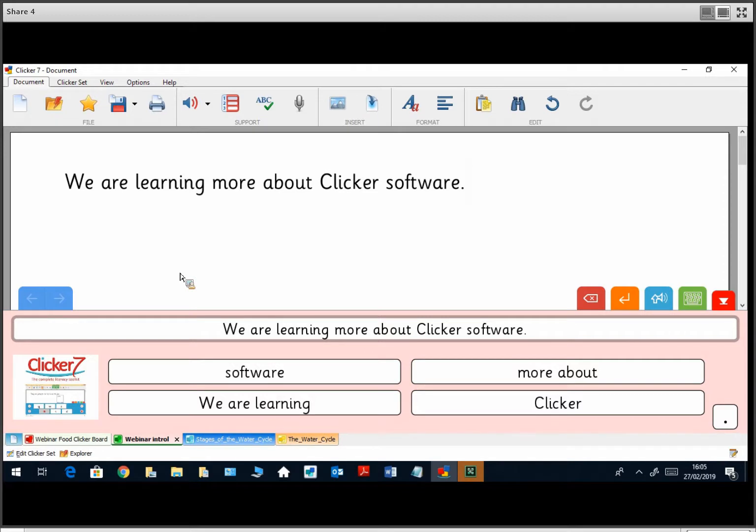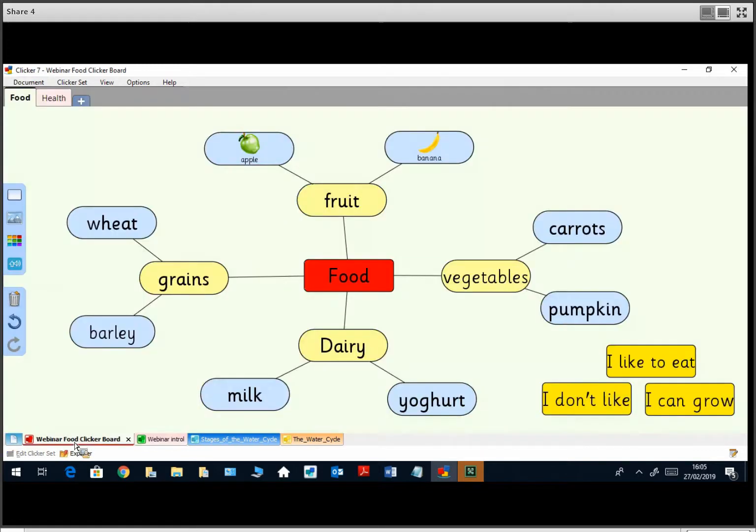So you're going to use this with the whole class as an introduction to the topic. I've got one pre-prepared, and the topic today is food in our diet. So down in the bottom left, I'm going to click onto this pre-created, what's called a clicker board. For all intents and purposes, it's a mind map. But I have been able to do this as a whole class activity on the interactive whiteboard, and everyone can put suggestions in. And you're simply adding in different cells here.